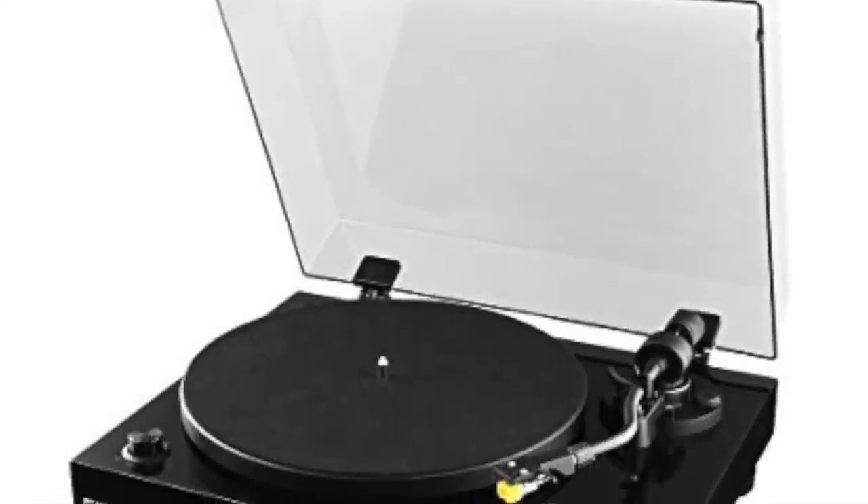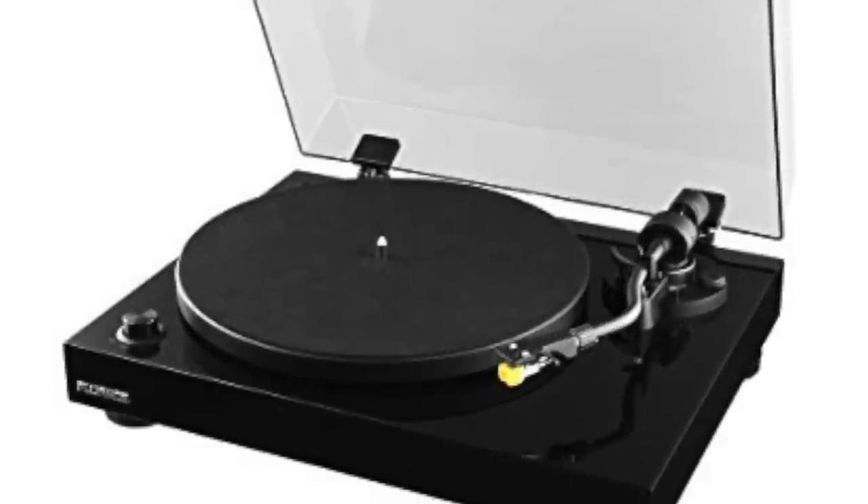If you're a little more serious about your turntable needs and vinyl buying habits, step up to the Fluance RT80 — a much more substantial turntable at $200, a little trickier to set up but well worth the difference in price. Fluance's RT line of turntables, topping out at $500, are all really, really good. But today's goal is to keep a whole system price around $500 or less.